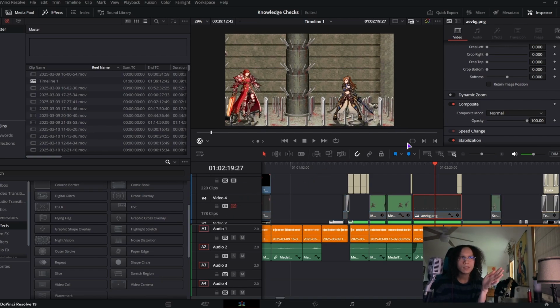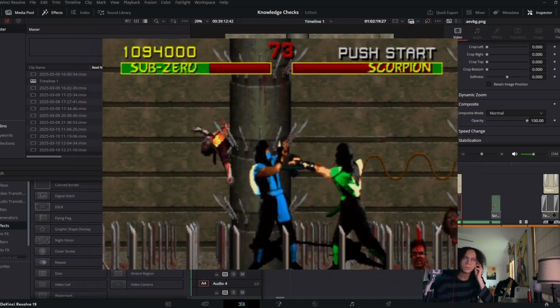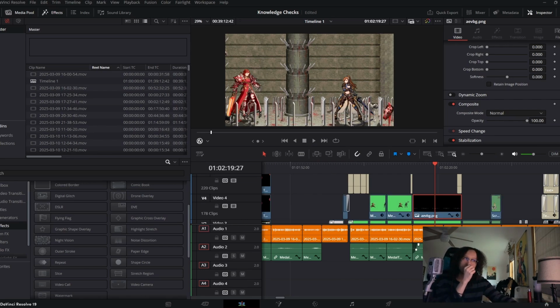Also, just looking at this in game, I think this is the secret stage where you fight Reptile in Mortal Kombat 1. I believe he was in the game, right? But looking at it there, they were kind of overlapping with this. It looked like they were walking on the pillars sometimes, so I tried to make a lot of these stages look like the size they would be in the game they're from, up until the end where I just wanted to get the video done. That's why a lot of these random details just disappeared.